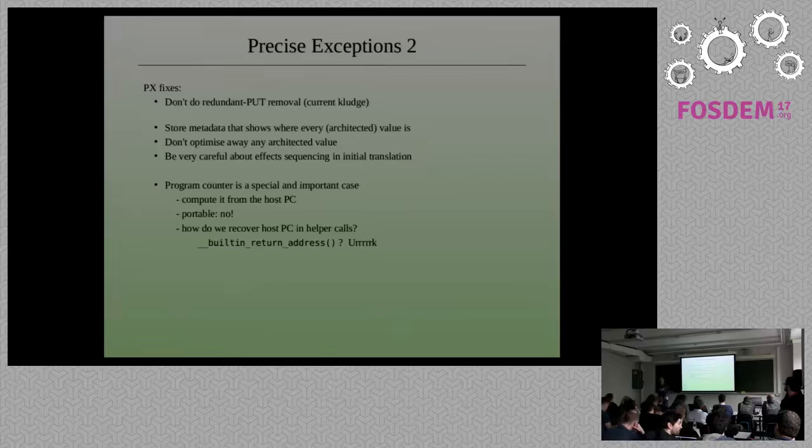And it's completely stupid, because actually what you really want to do is calculate the simulated program counter from the program counter of the generated instrumented code by having yet another table that does this. So that's something we could do better. This is something that is difficult to do in a portable way, because it requires recovering the host program counter when you're inside some C helper call. It's all horrible. This is the kind of problem you have to deal with.